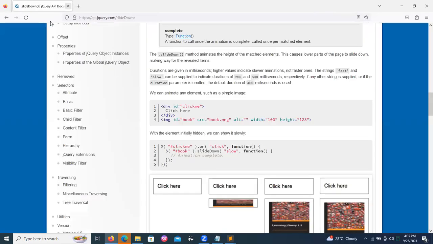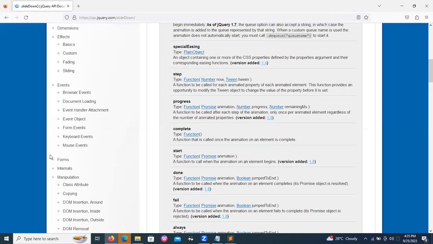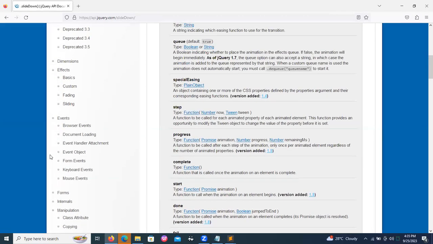Okay, is it understandable how the jQuery fade effect is working? Fade effects, how fade effects are working. And let's go and check it out with some other events for effects. Sliding and fading both are there. We already did these two things. We did events also.